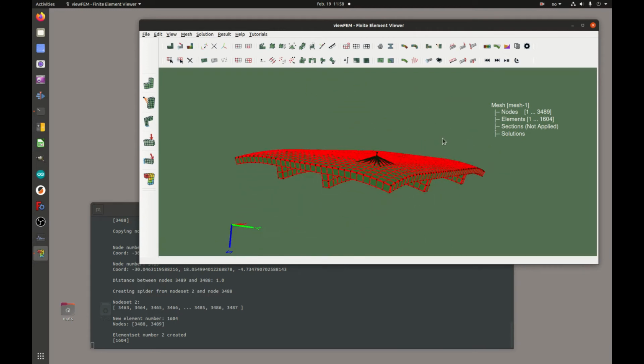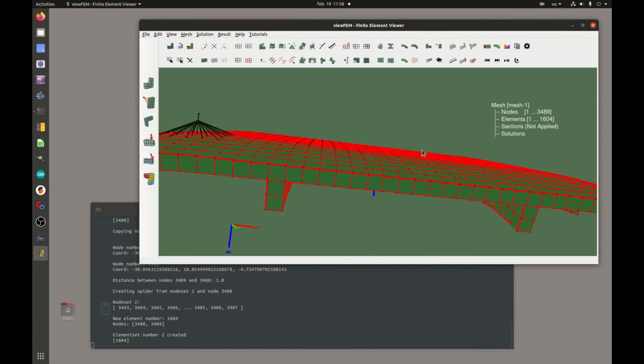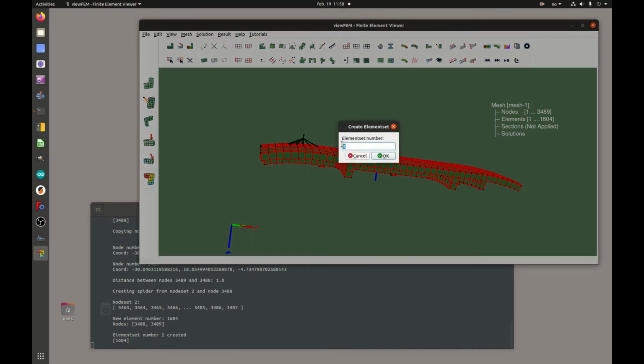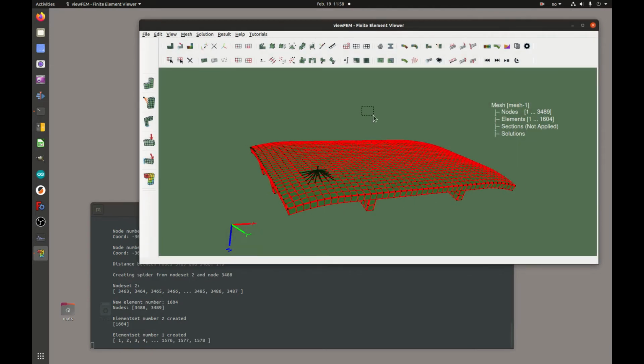Make sure we didn't select any of the spider elements there. Nope. So that's good. And we'll give the hex elements element set number 1. Excellent. That means we have all our elements.